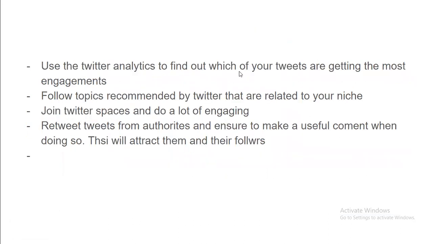Then use the Twitter analytics to find out which of your tweets are getting the most engagement. This is going to help you know the kind of tweets that you're going to be putting out. All right. Using the Twitter analytics when you're just coming up can be discouraging sometimes, because when you see that your tweets are not really gaining traction, you might feel a little discouragement. But using it is also helpful because you're going to know the kind of tweet or the kind of comments that you're putting out that is actually getting a lot of traction.